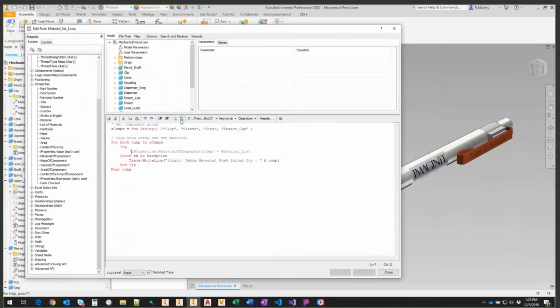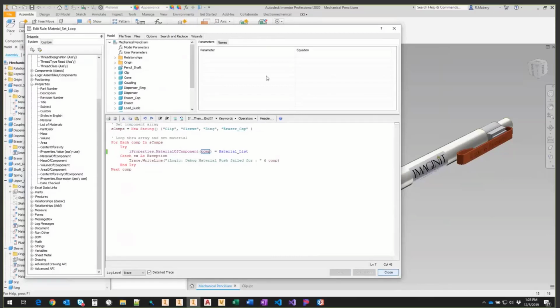Okay. So I'm going to unsuppress this line. And all I'm doing here simply is creating a string array, right, called scomps, and I'm throwing it the value of clip, sleeve, ring, and eraser cap. And then for each comp that I'm calling it here in that scomps, it's going to go through and set the material of that to the value that I happen to pull out of there.